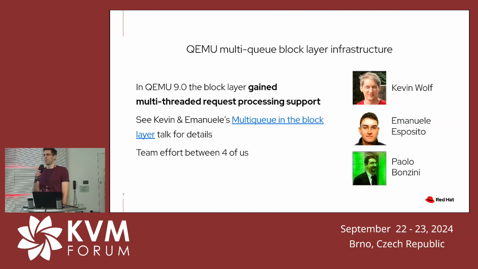Implementing this took a long time. Not the virtio part, but QEMU itself, in its history, it was single-threaded. So all the block layer code in QEMU has been single-threaded. And so Kevin Wolf and Emanuele Esposito and Paolo Bonzini and we worked on this for a number of years to make a truly multi-thread capable QEMU block layer. And Kevin and Emanuele presented the details of how they did that work in last year's KVM Forum. So if you want to understand what locking changes they made and what problems they found, please check out their talk. I'm not going to go into that this time.